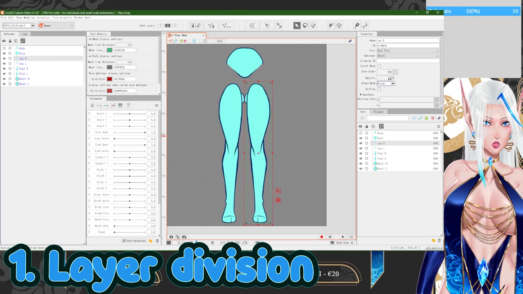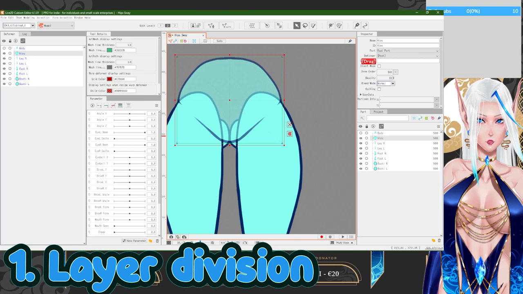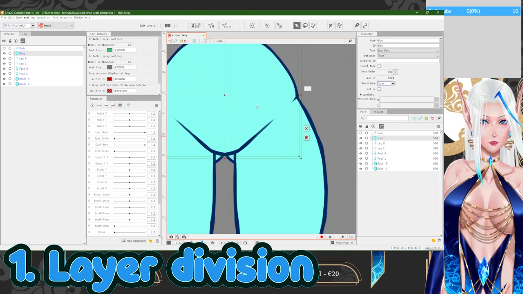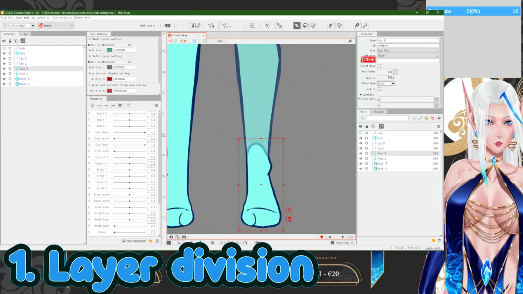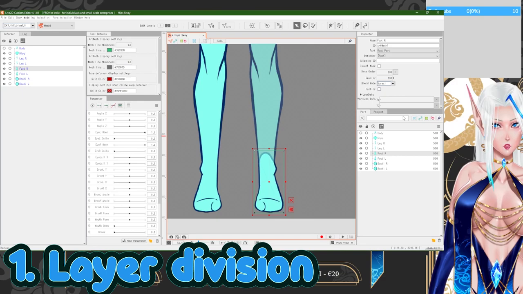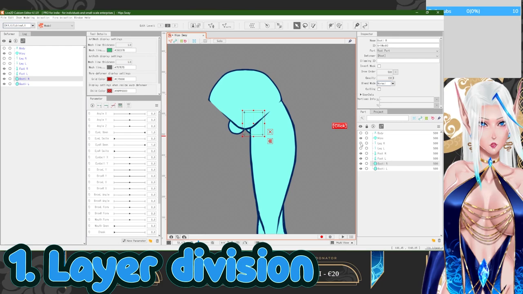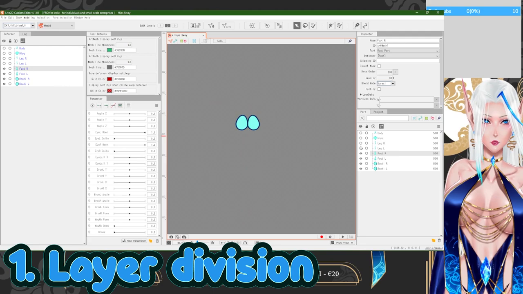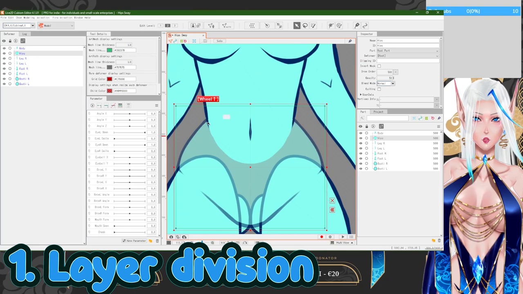Very simple. Let me show you with a little bit of transparency so you can see the overlapping. Let's see the overlapping of the hips. You need a bit of leg going behind the hips. Same thing for the leg and the feet and the foot. As you can see, there is a little bit of overlapping. And the booty is just a back layer. It's like little eggs behind everything. One last thing, how I divide the torso compared to the hips. This is simply how I do it, as you can see.